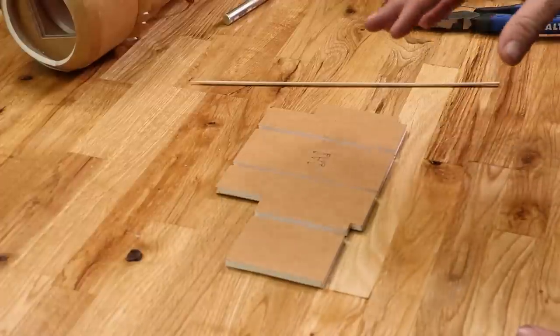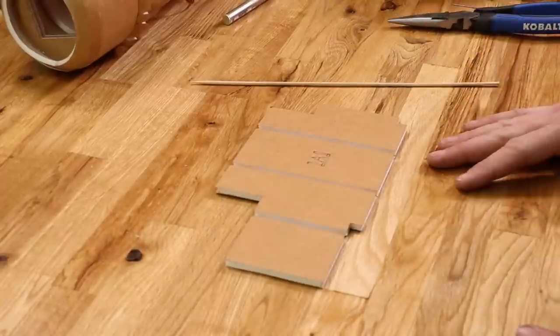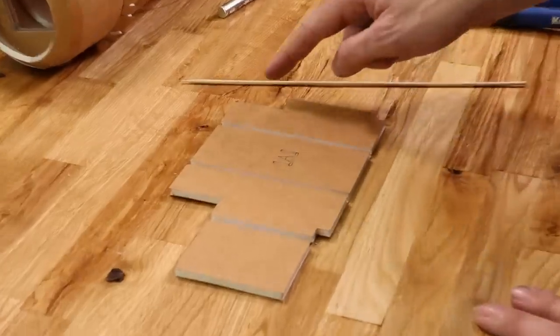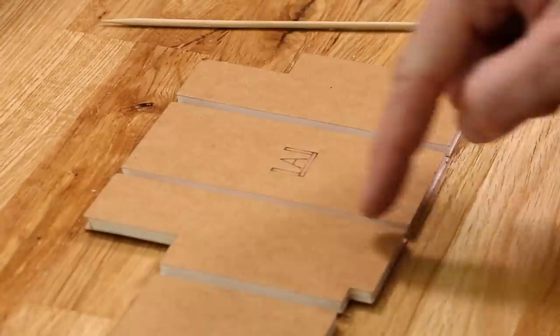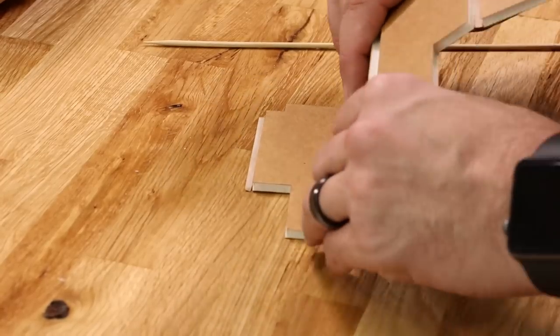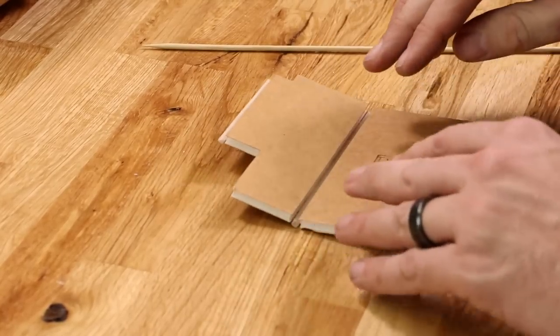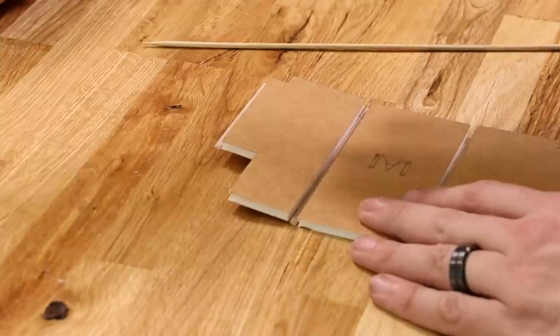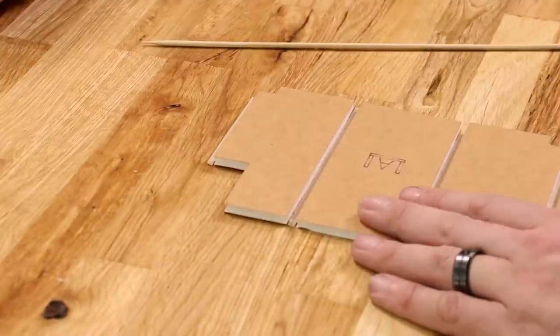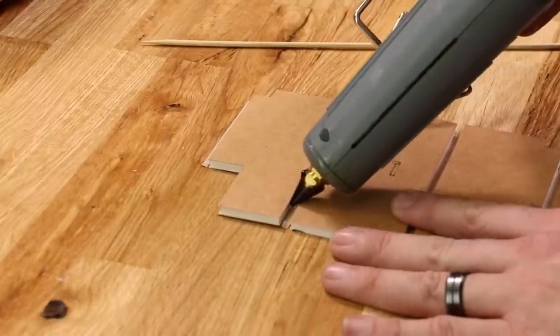Our next step is to build the sleeve that the power pod is going to slide into in the front of the nose. To do this, we're going to take the piece that looks like this, and weed out the channels that you see here. Once everything's weeded out, we're going to do a quick test fold. Remember that A means that the side plate is above the bottom plate, and to glue this properly, we're going to keep the side plate firm against the table and focus our glue right on the bottom of the side plate.